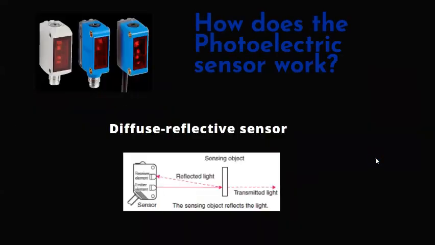The photoelectric sensors work under the same principle, which consists in emitting a light that can be seen with human eyes and then receiving it backwards. There are three types of configuration of photoelectric sensors. The first one taken in consideration is the diffuse reflective sensor. This sensor has an emitter and a receiver, so when the light is reflected, the receiver detects the light.